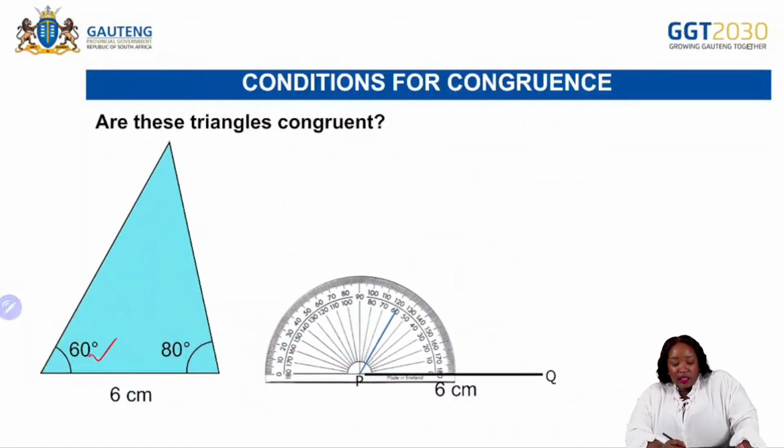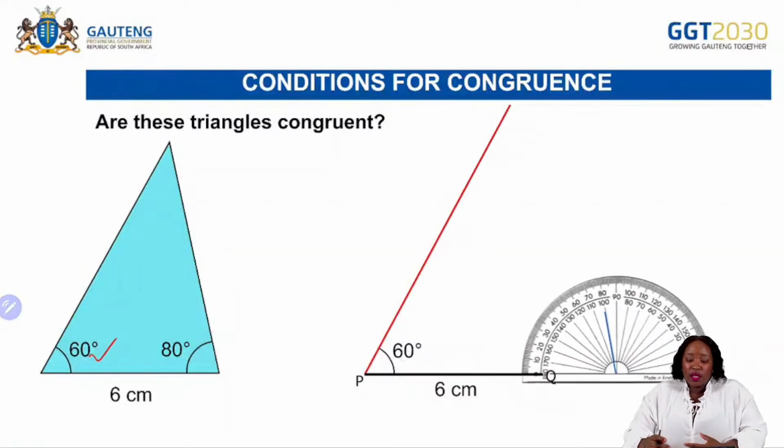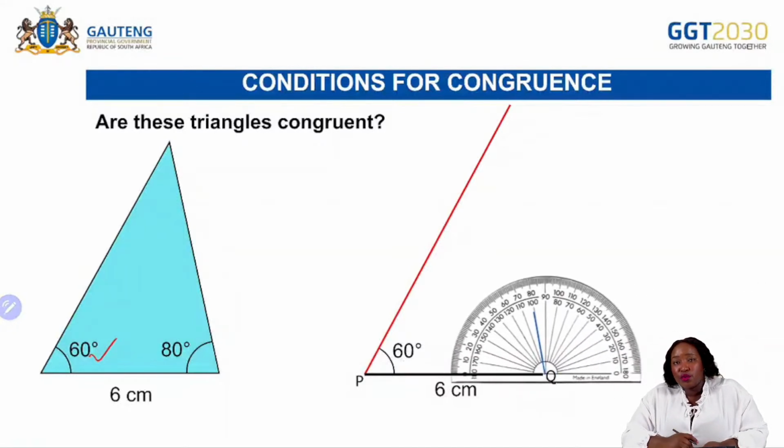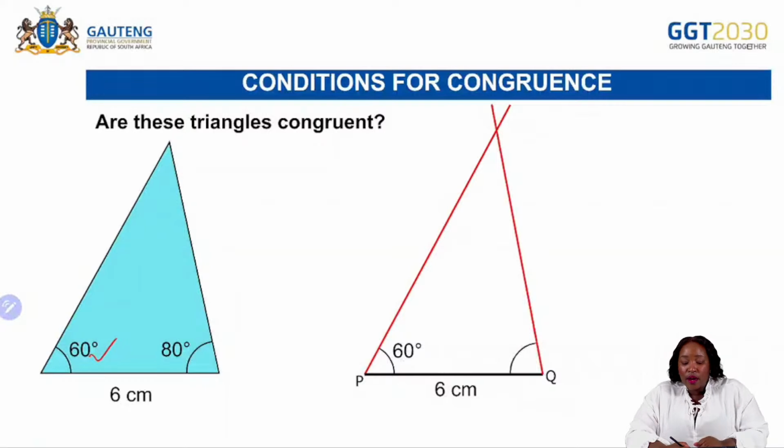So there's my 60 degrees there. I measure my 60-degree angle and I draw my line. I don't know what the length is, so I just extended it all the way. Then I come to the point Q here. I need to draw another line. This you would do using the concept we've discussed before, where you draw your arcs and all that. I measure my 80 degrees, and then where do they meet? They meet at that point there. We'll call it R for now. So we have a triangle PQR.